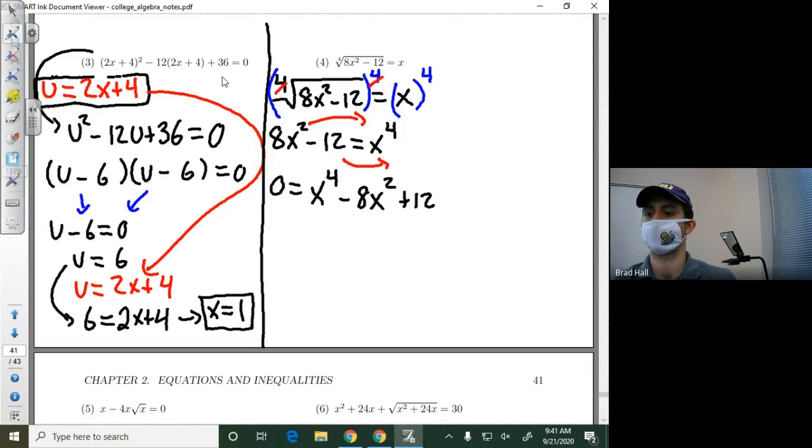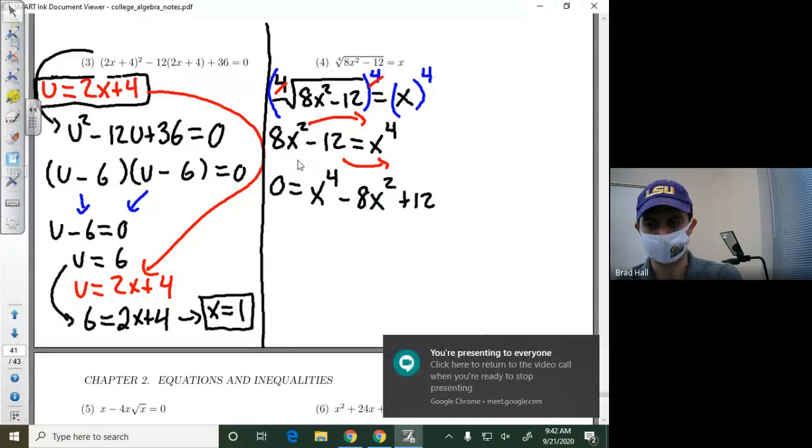Why wouldn't you just move x to the fourth? That's a good question. Why wouldn't I move x to the fourth over? It's because you don't want your largest term to be negative. That's why. Why make more work on yourself? You don't want the highest degree term to be negative. That would be x to the fourth, because 4 is the highest power. It makes factoring easier in the long run. So that's a good question.